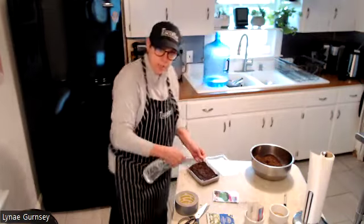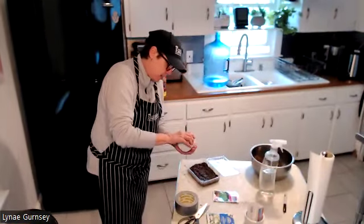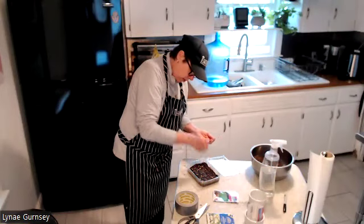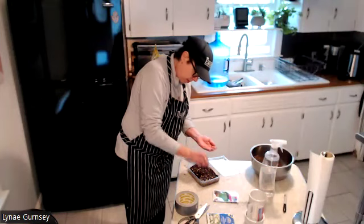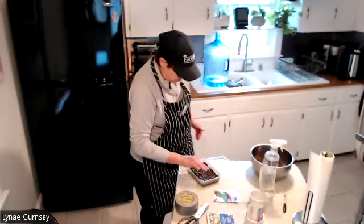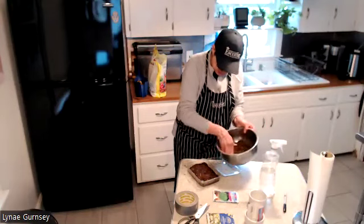All right, and I'll turn it this way so you can see how I'm going to sprinkle those seeds in. But I want them to be dispersed evenly, right? I don't want them all in the same spot competing with each other. I want them to get hydration all over. Don't have to be real careful with it. And again, you don't need too much on the top. A quarter of an inch or so is going to be plenty.